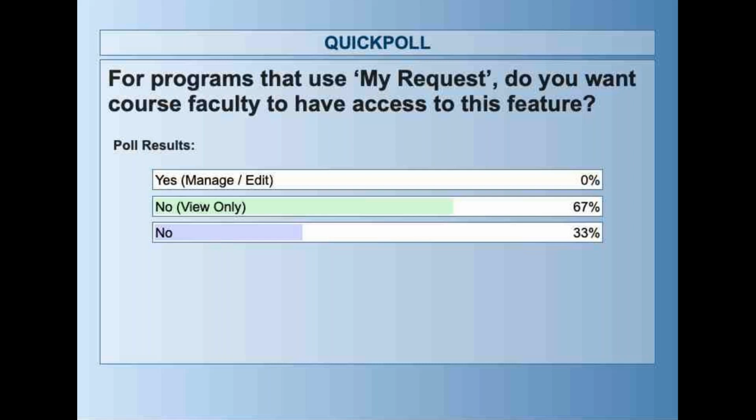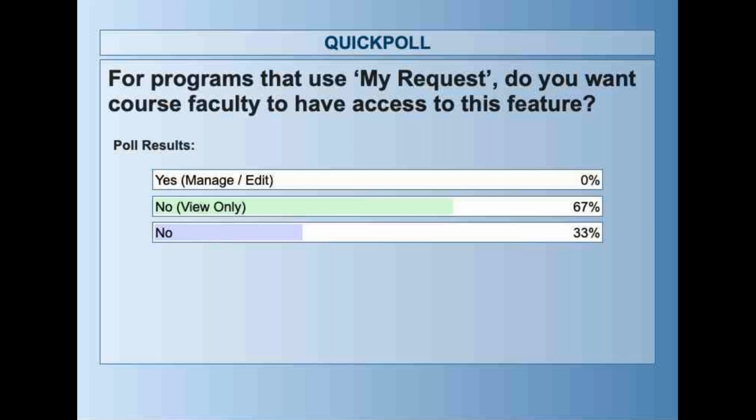Because I do see some folks who are not from the nursing domain, so they may not even be using this feature. Okay. If you wanted to put that in the questions box for us to gauge if you use this feature, but you don't want the course faculty to have access to it, that would help us. Any questions or comments, Roshio? Not seeing any questions or comments, Vishaka.